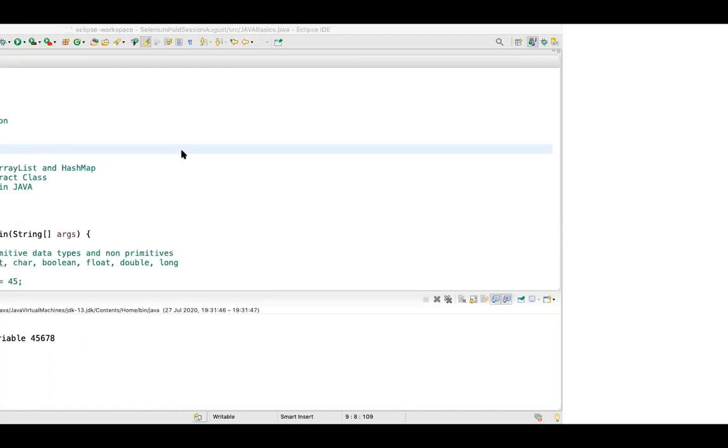Everything in Java is considered to be an object.